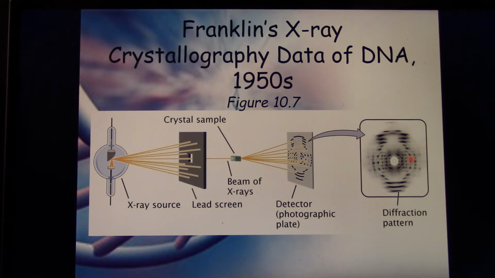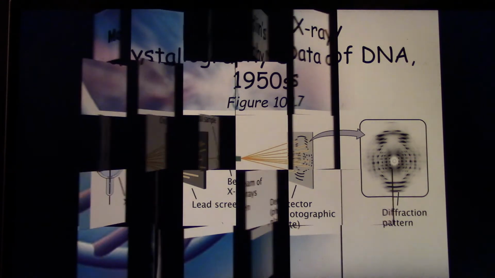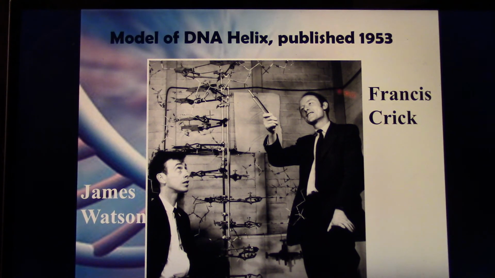And to someone who knows what they're looking at, apparently this looks like a helix pattern. So that gave Francis Crick, who was actually a physicist, and James Watson, who's a biologist, the idea to make this model of a double helix that they published in 1953. And it included a purine across from a pyrimidine, such as Chargaff's data suggested, and it included this double helix as Franklin's data indicated.